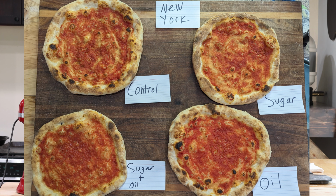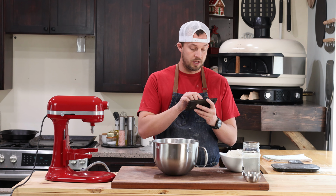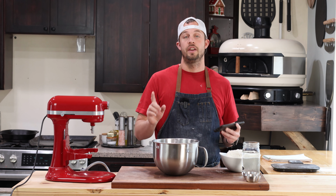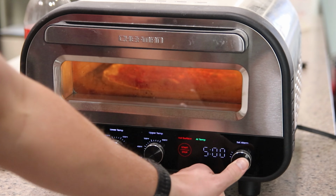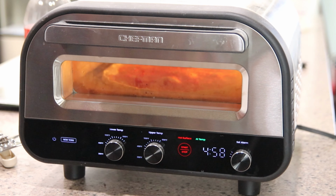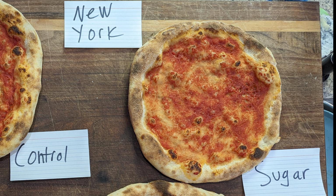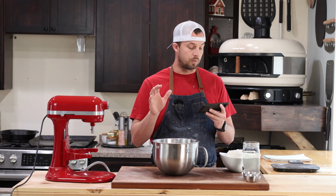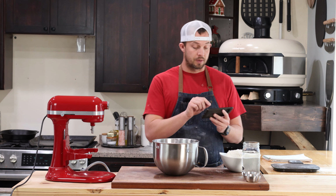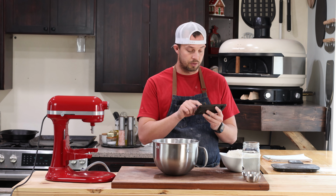But let's look at New York style. Okay, here you can see the top left, the control, and all of these I cooked in the Chefman electric pizza oven on the New York setting for 5 minutes. Same deal here with the sauce. You can see the top left, it's not very browned. I'm not loving that. But the sugar and oil and the oil all tended to do better. I think the pure oil one didn't do as well. So I would say, based on this picture, I mean, look at that browning. That's some great browning on the sugar one.